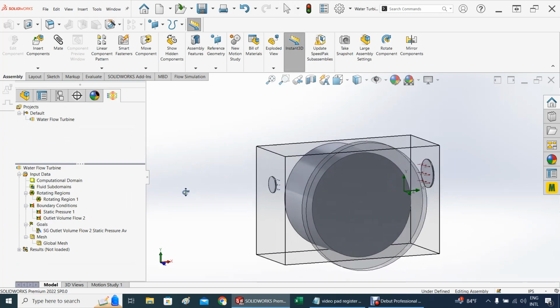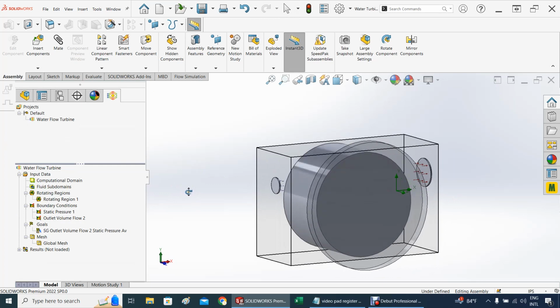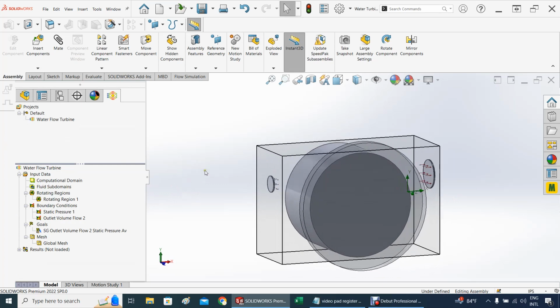Now, I always like to see, let's see, anything else here? Yeah, I'm going slow. I have a computational domain. That's okay. That's perfect. Nothing to change there. The fluid domain, I'm only working with one fluid domain, which is just water. Not a big deal. Rotating region, I identified that already. Right there. It showed me the RPMs, and put the two conditions. How about the goals?